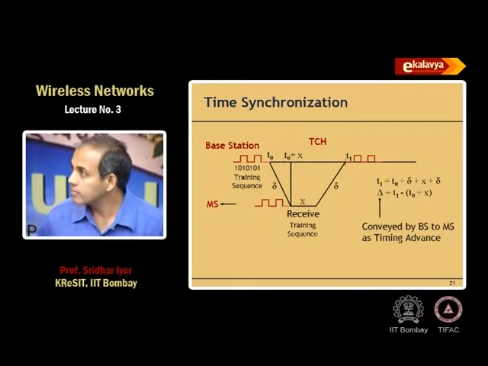Even though we do not know the propagation delay directly, we know what timing advance to use just by making the measurement at the base station. The base station then conveys this delta value to the mobile node in the timing synchronization channel, saying: advance your notion of time by so many microseconds. It does not need to know the exact propagation delay. It just sends a sequence of bits, waits to see when the response comes, and from the difference it knows by how much the mobile should advance its notion of time.